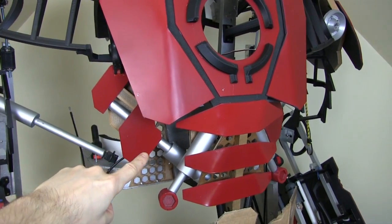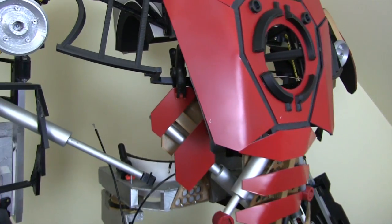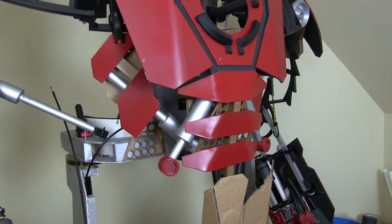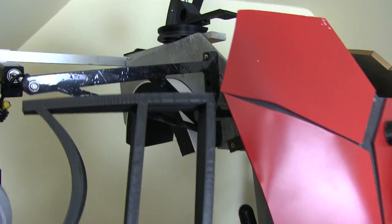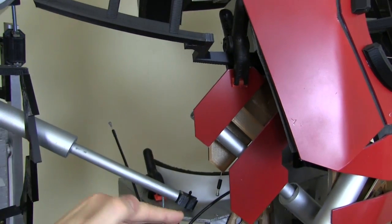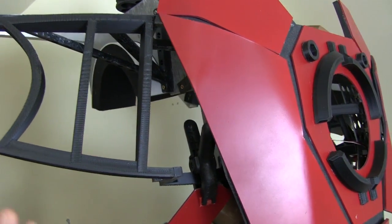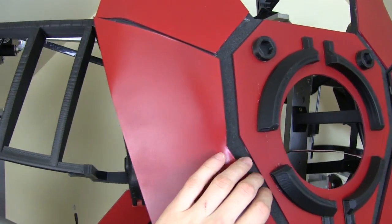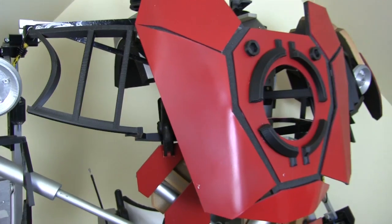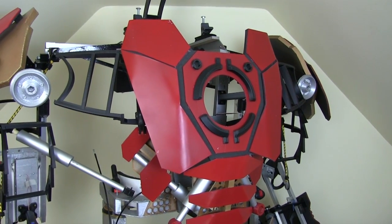I've also fitted back in these fake pistons on both sides — at the moment just taped on at the bottom and held with a clamp at the top, because I need to make a bracket to hold them. It also needs to detach with the cod plate which comes off in one piece for transport. With this dog's leg design we can have a plate behind and one in front — a multi-layered approach — allowing the door to still open while covering the gap behind so you don't see straight into the suit. Let me get the next parts printed and then we can attach those ab plates and work down to the thighs.